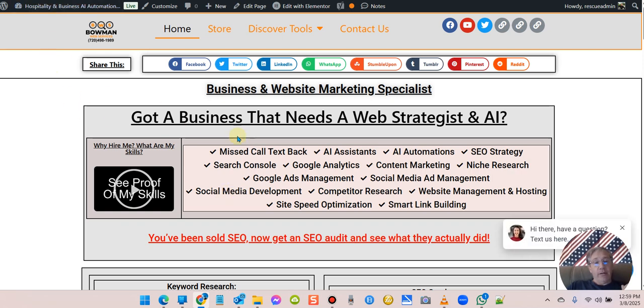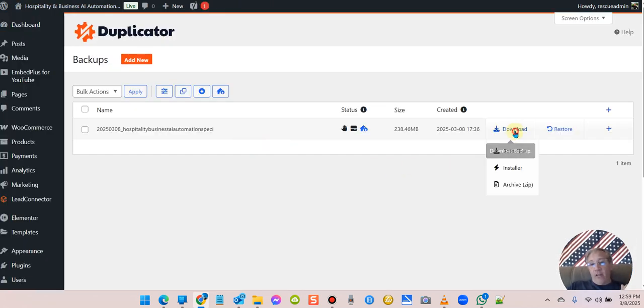In fact, that was it right there. If I just back up one, yeah, right here. See, download. You click it, and you're going to get both files. You might get a warning in the corner telling you, do you really want to download multiple files? And yes, you do, because you want these two files. Or do them separately, whatever you got to do. Ultimately, the installer one is a really small one. The zip one is gigantic. It's your entire website, unless you got a little tiny website. But really, incredible, guys.